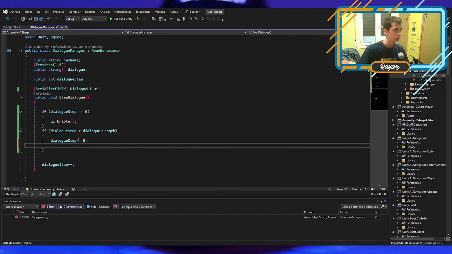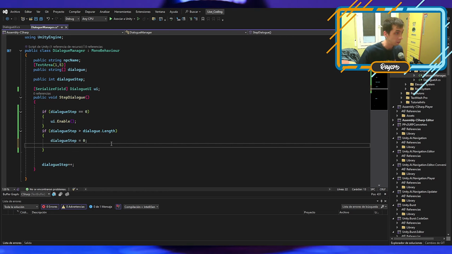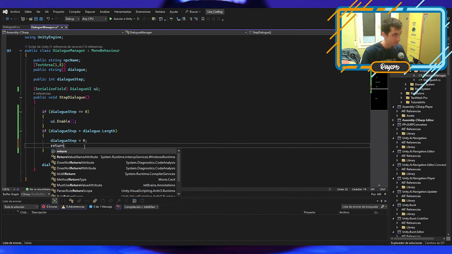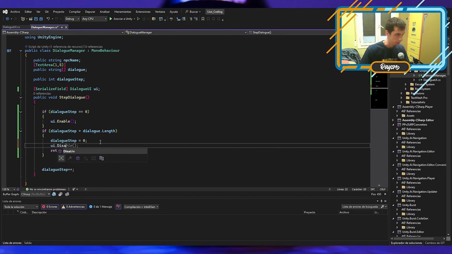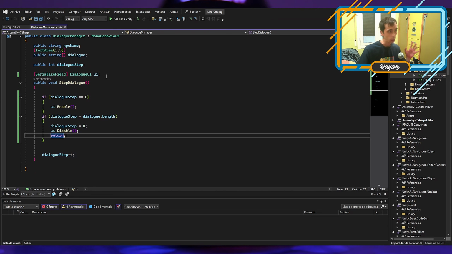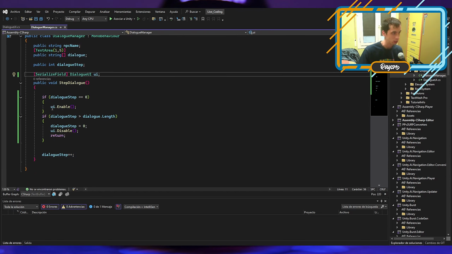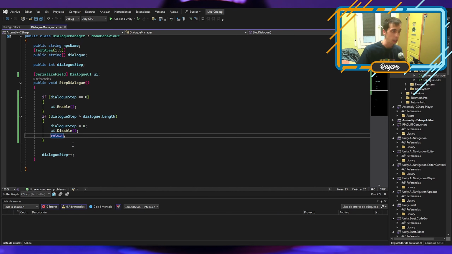That's for comparisons, baby. Equals 0, and we return, right? Oh, and UI.Disable true. So now we basically have the dialog UI, which is UI.Enable. And in case we're beyond what the dialog is, we disable the UI.